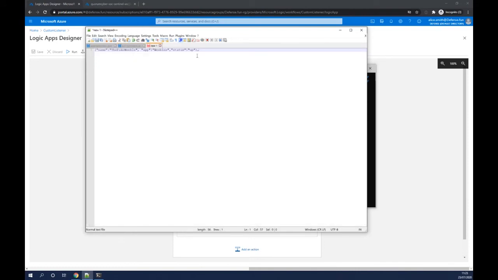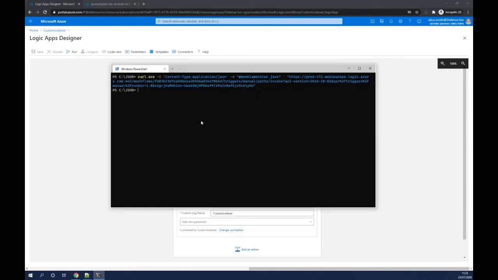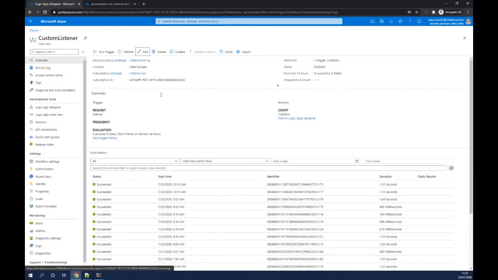Let's make a fake Weeble. Let's save me typing. I already did it. So my bad guy has broken into my environment, and he has implemented a fake Weeble. I save my JSON file, and my Weeble monitor has detected it, and I literally send it to Sentinel. So this might be in a SaaS application, where you go into settings and say send my logs to, and you give it this URL. In our simplistic example, that's it. That app is running. I can actually see it running.